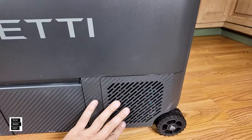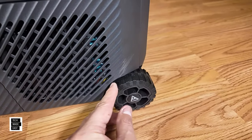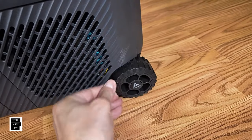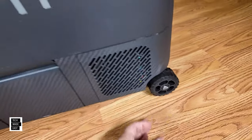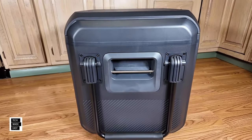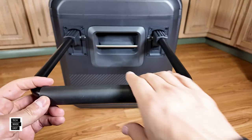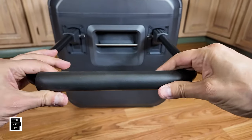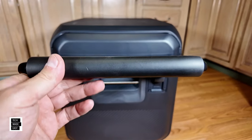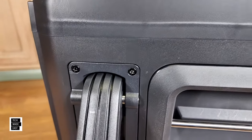Continuing on — the compressor is here. There's only one compressor in this unit. Here are the wheels, and there's a handle in the front so you can move this around. The wheels feel pretty good — they're small wheels. On the left side you get a nice beefy handle with some cushion on it; it seems real strong and it will stop to allow you to lift the unit. These are plastic but they have steel bars in there.